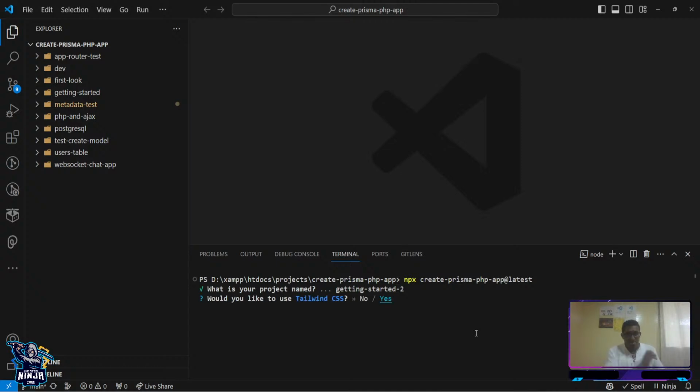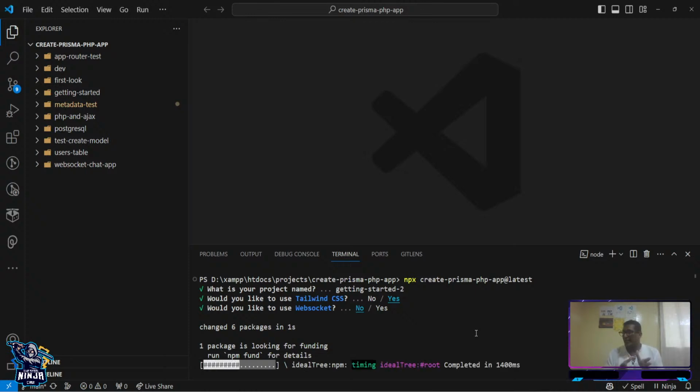So here, Tailwind CSS, yes, I'm going to work with Tailwind CSS. WebSockets, no for now.